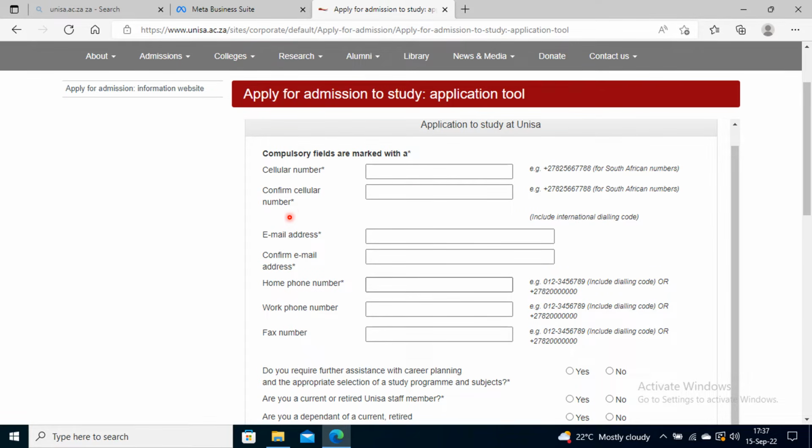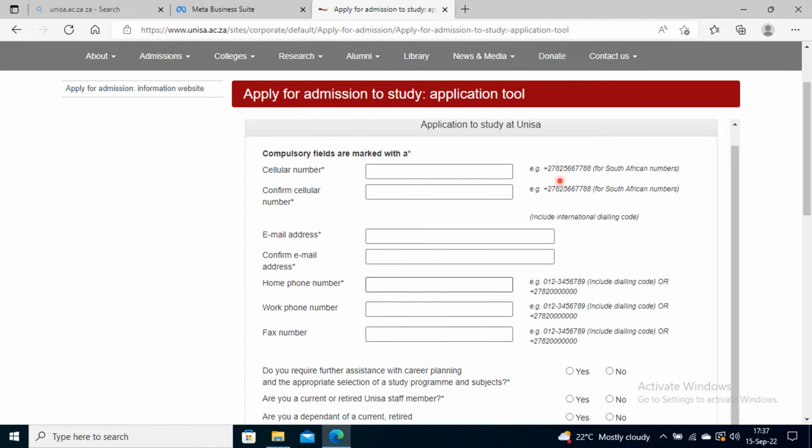Then the other part, cellular number. Cellular number is your cell phone number, so you need to enter your cell phone number using our international dialing code, which is +27. That shows that your number is from South Africa. So as you can see, the example should be like this.